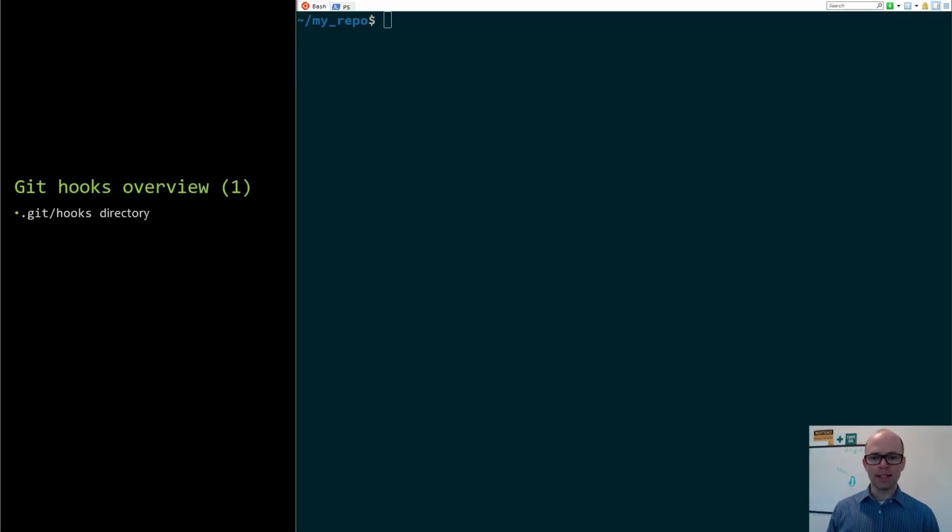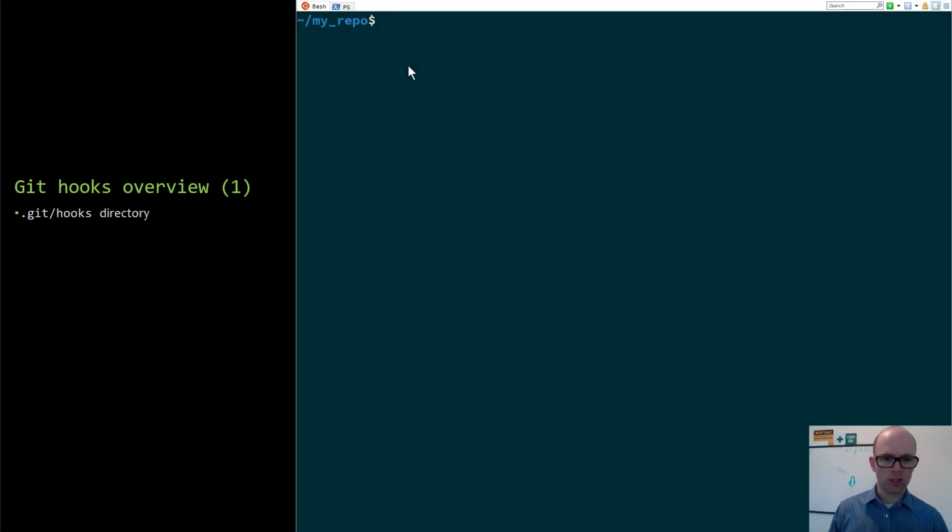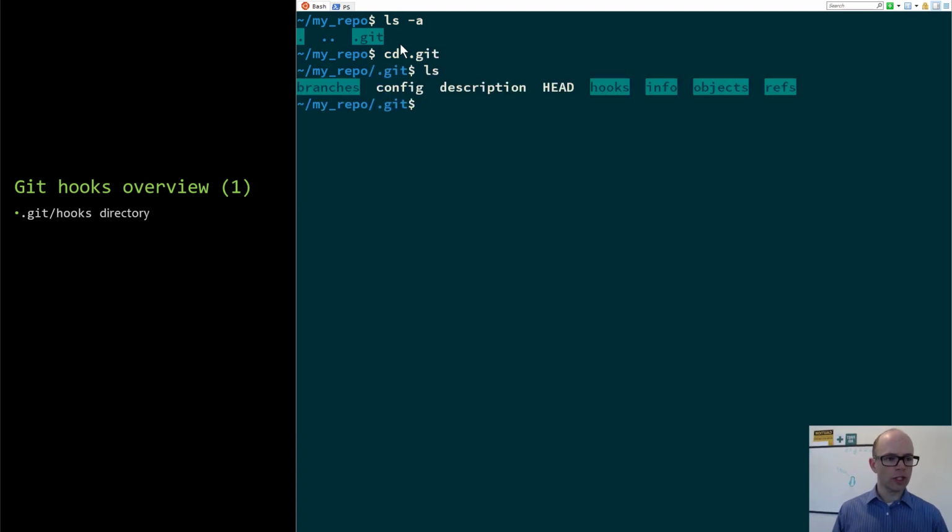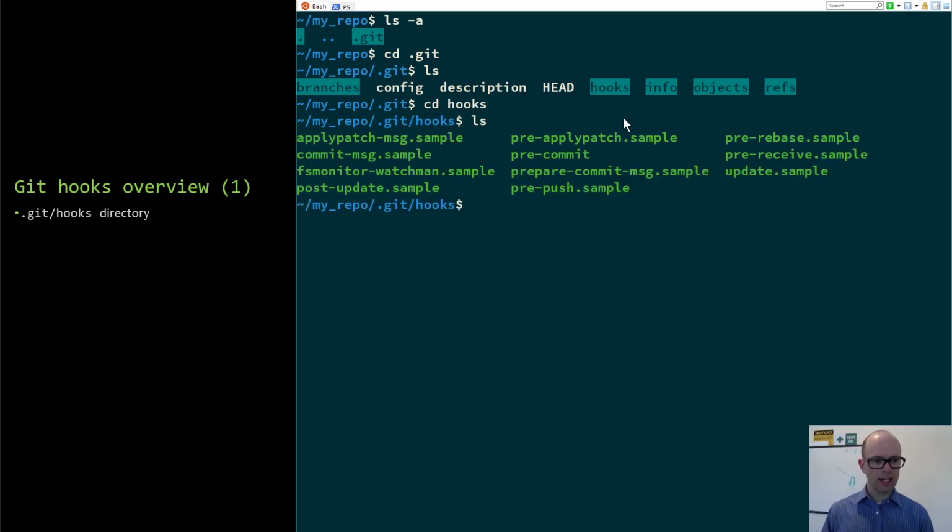But now let's get down to the nitty-gritty. So for instance here, I've got this directory, my repo, and it's a brand new directory, just did a git init on it. So you'll notice that what do I have? Nothing except for a little .git folder. So if we cd into that, and inside of this folder you have your basic bare bones Git stuff, and here's another directory called hooks. And this comes for free, cd to hooks, and let's check them out.